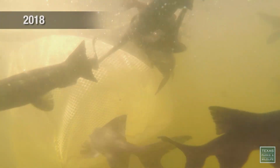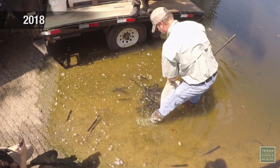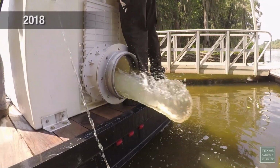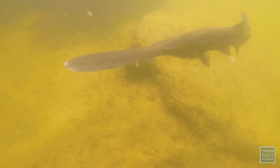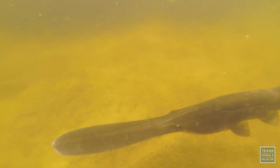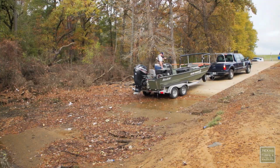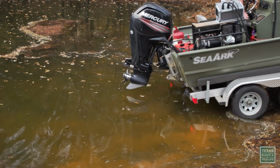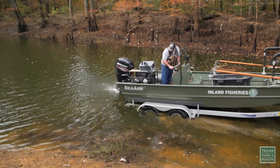So we've moved on over the last few years, continuing to stock paddlefish. We're stocking fish over the next 10 years to try and build the numbers of paddlefish in the Big Cypress Caddo Lake system. Now that we're 4 years down the road and we've seen fish survive and grow to some larger sizes, the next big question is just, will they spawn, reproduce, and help their own numbers grow? To answer that question, a crew must recapture some older fish to implant new transmitters.